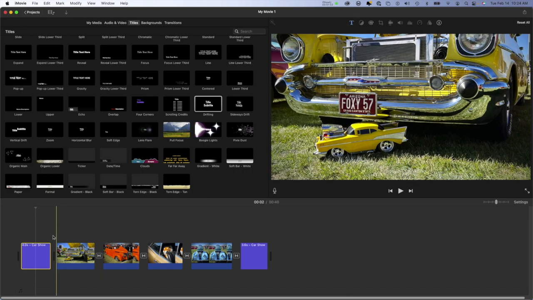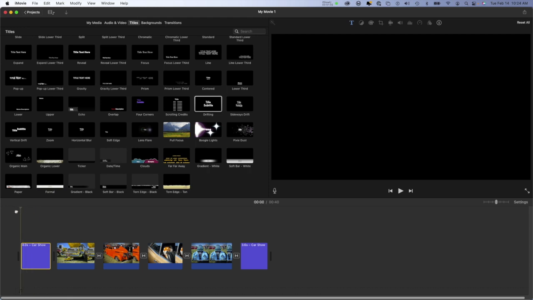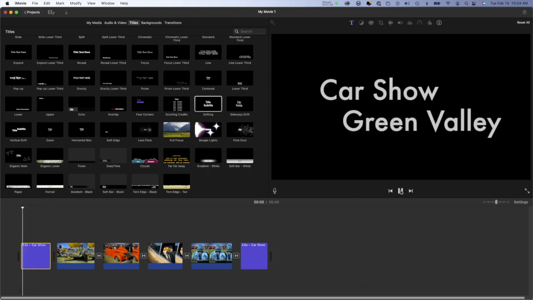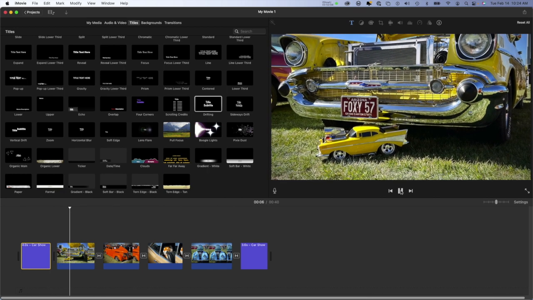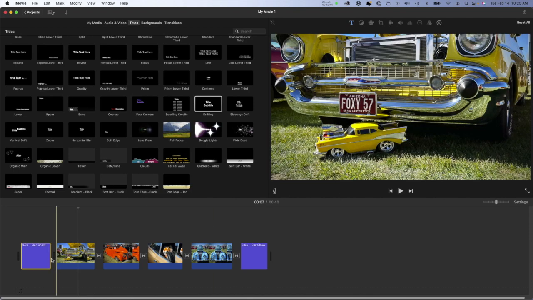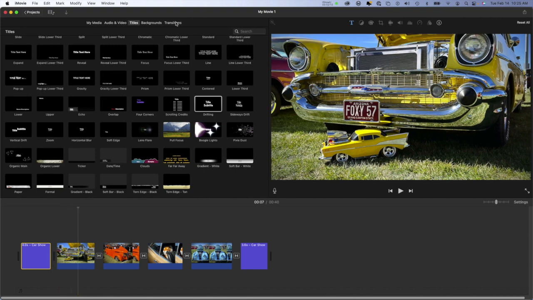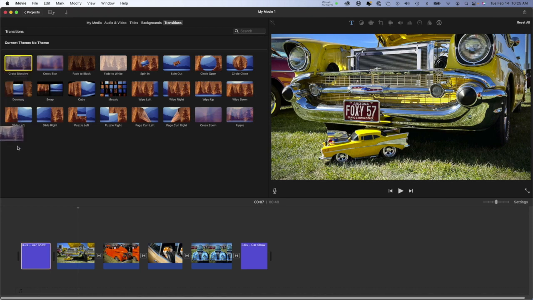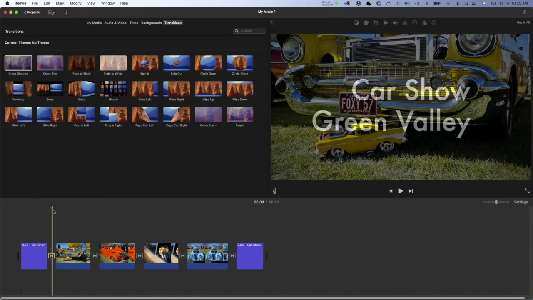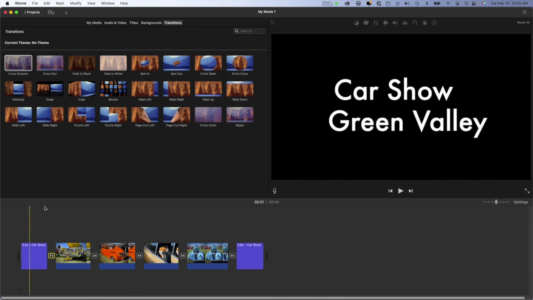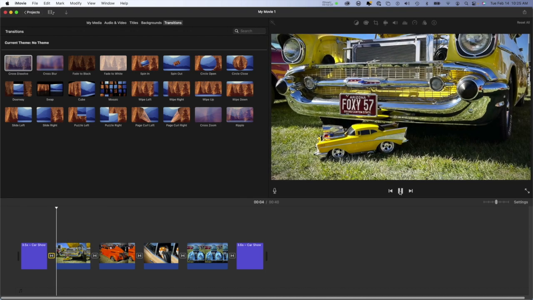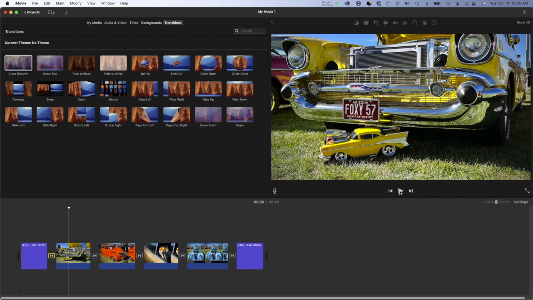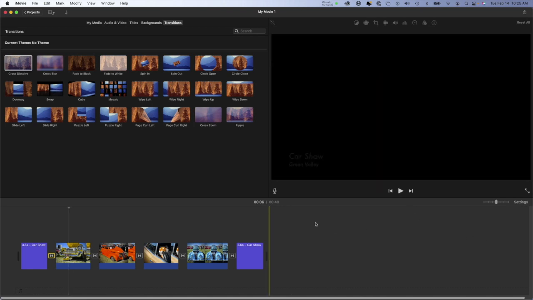Okay. So now let's see if it does its thing. And then you know what we might do is, boom. There you go. And then it's going to transition. There you go. Now we didn't put a transition in there. If we put a cross dissolve in, that'll make that look a little nicer. So cross dissolve, click and hold, drag it in, boom. Let's see what that looks like. There you go. Okay. So now we've got kind of a nice little thing going here.